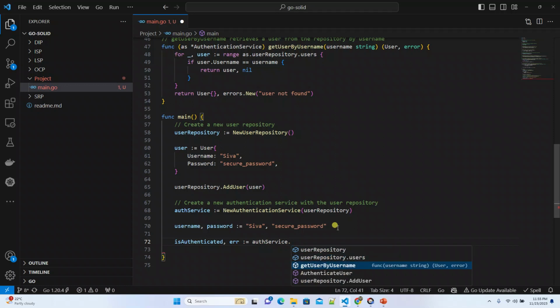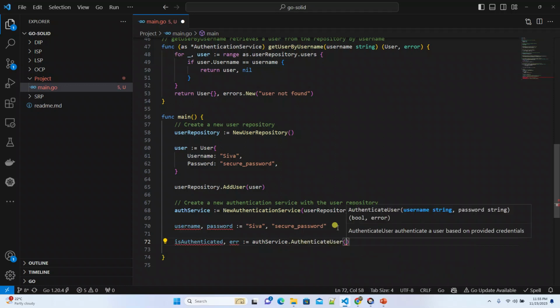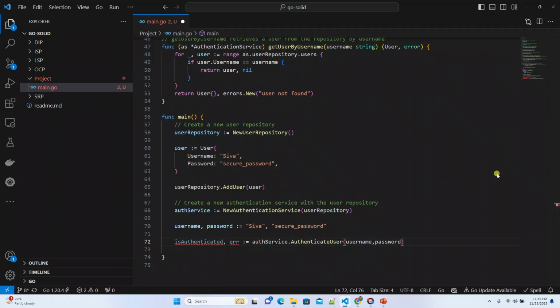Authenticated, what we'll do is auth service dot authenticate user by passing username comma password, right? Now let us check this is authenticated correctly or not.